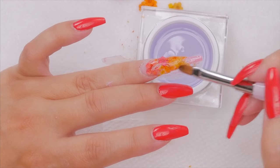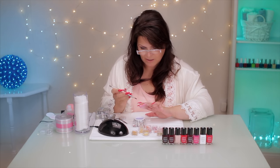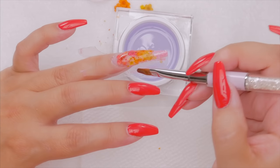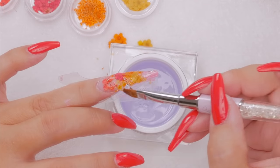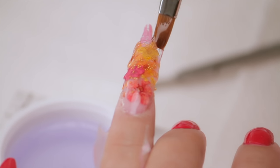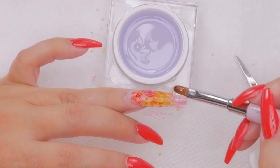This kind of reminds me - do you remember when you were a kid going to the rock shop or an antique store and finding those... like an amber inside a clear glass thing? You know what I'm talking about? Fossil nails - there's an idea! That's what this reminds me of. You could put flies or mosquitoes in there. There's a thing on YouTube where somebody was putting scorpions in nails. That's not nice - I hope they died of natural causes. No animals were injured in the filming of this video.